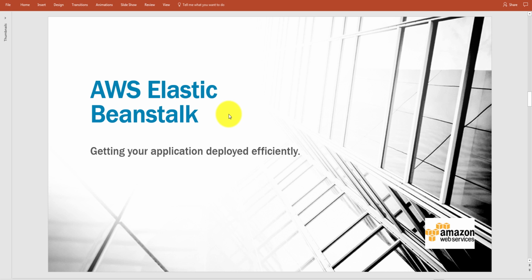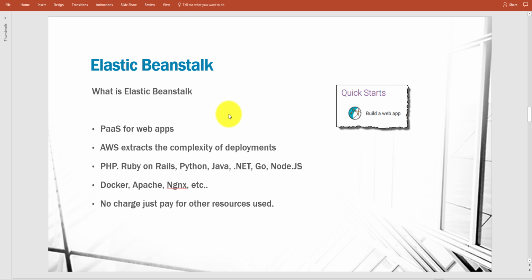Now, let's talk about applications. So one of the best practices around application deployments is that you want to typically use frameworks. You want to typically use DevOps. You typically want to use languages and workflows that make sense for your organization. Now, whether you're into Node.js or you're into Java or you're into Ruby or whatever your preferences are, chances are Beanstalk is going to be able to support you. So let's go ahead and talk more about EBS.